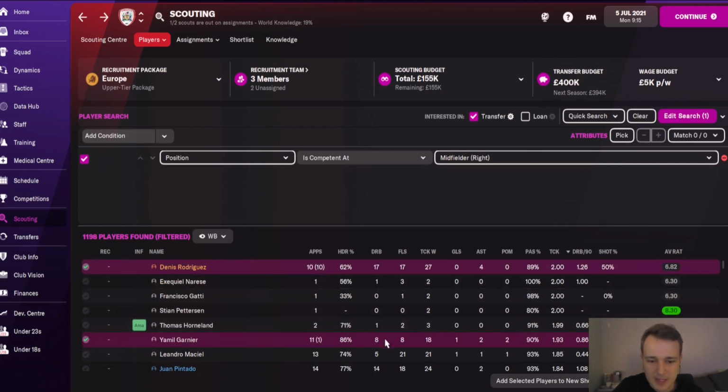So dribbles. The dribbling is monumentally different. Fouls, roughly the same. Games played, starts anyway, a few extra subs for Dennis Rodriguez. Tackles 1 isn't great. Goals, assists, he's about the same. 2 players of the match for Garnier here. Tackles per game is roughly the same. Dribbles per game is far in Dennis's favour.